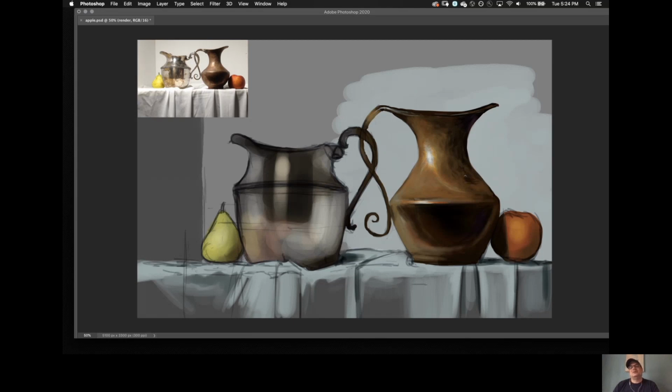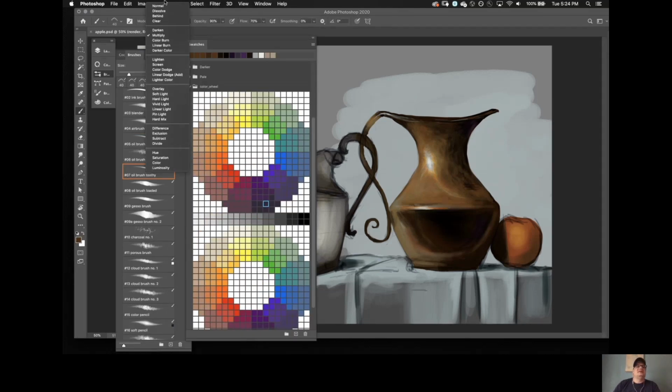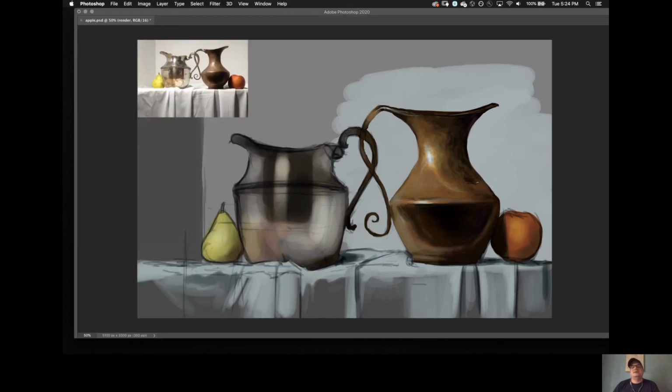In traditional oil painting, for instance, I would never do that. Or let's just say I would do that very sparingly. You always use your palette to mix colors. You don't mix colors on the actual canvas, but we don't really have that in digital media. So I just use colors that I've already mixed on the actual image and paint with those.